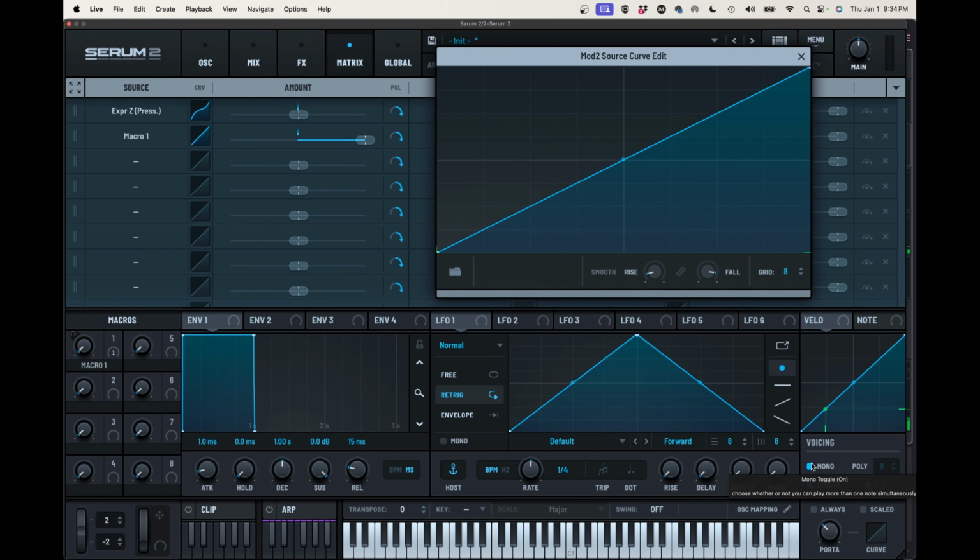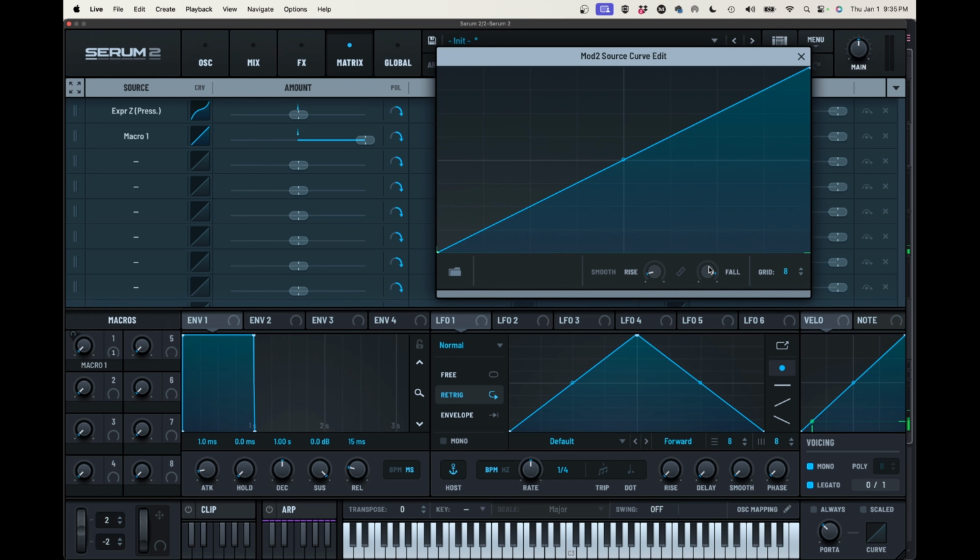And what happens with MPE when you're playing mono legato is when you play a first note at one pressure and then you press the second note, it will instantly cut off the first note and start the pressure on the second note at 0. And so you get these dips in volume that sound really unpleasant to work with. And turning up this fall knob will just smooth out that change.